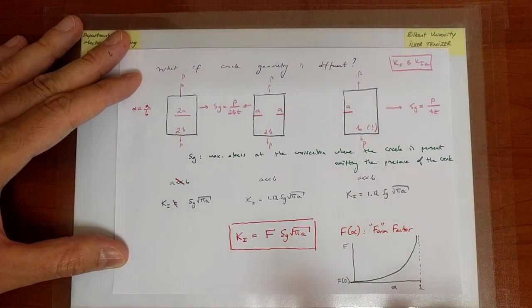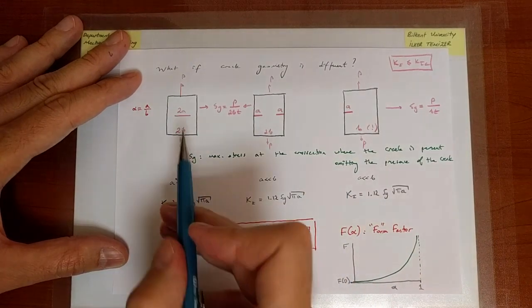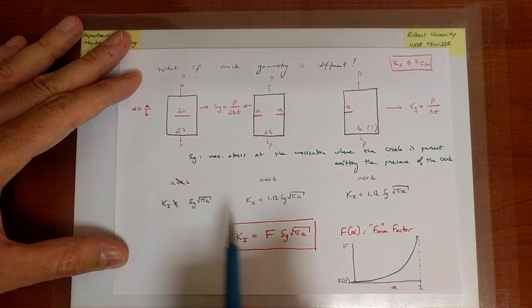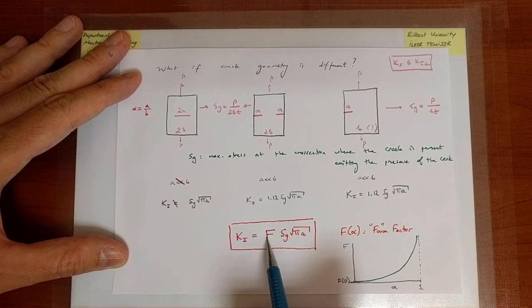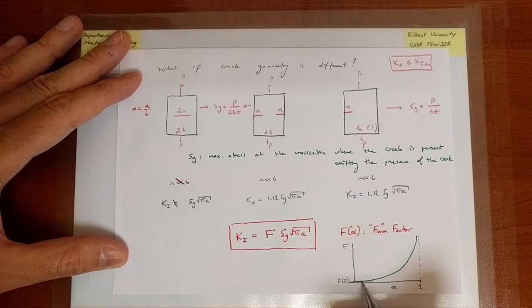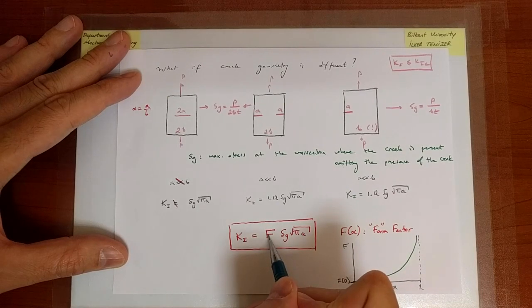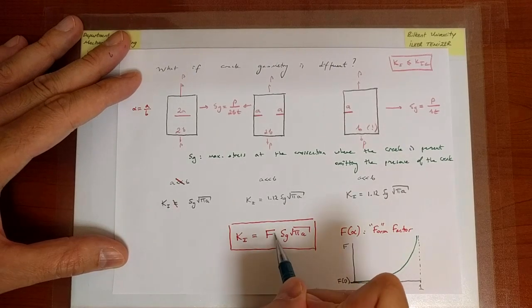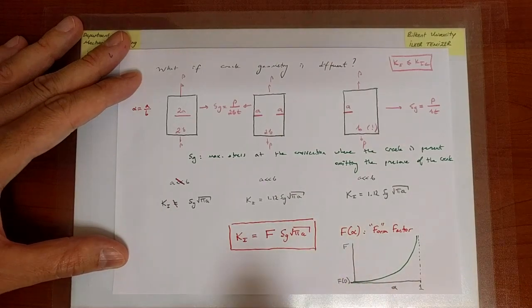Do you see that? So suppose F is supposed to be 1 if a is much less than b. But if it is not much less than b, suppose it's so large, it's not 1, it's over here, and the value is 1.2, okay? So instead of 1.2, which is the exact value, if I take it to be 1, the error on K1 is 1.2 versus 1, 20%. It directly reflects on K1, okay?